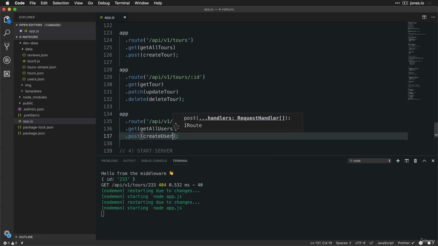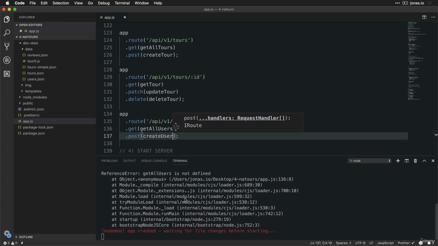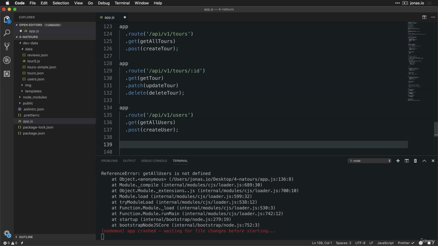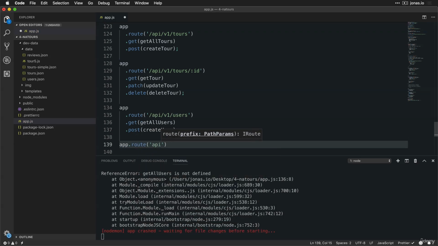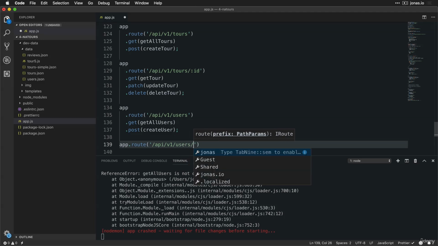So createUser for now. And so now it's giving me an error because all these functions are not defined, but don't worry about that. So /api, actually slash, so we always need to start with the slash, users, and then just like before, we have the user's ID as a parameter in the route.